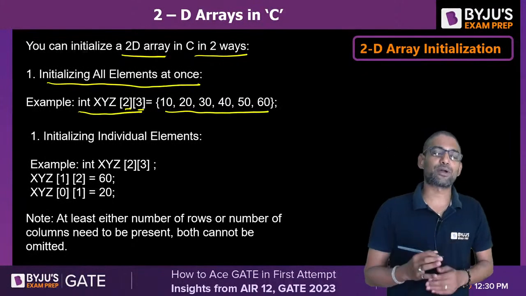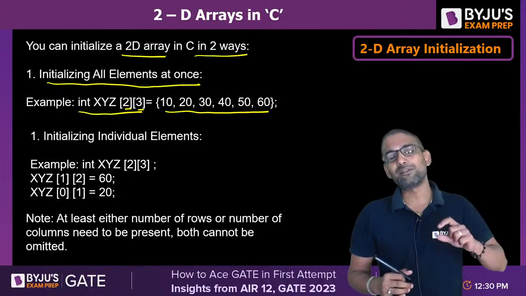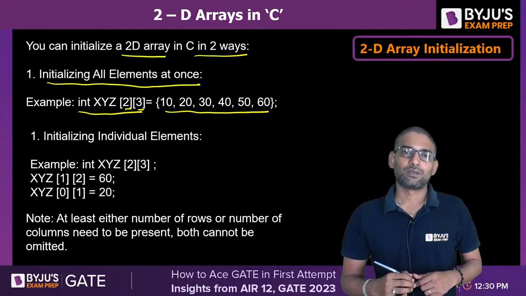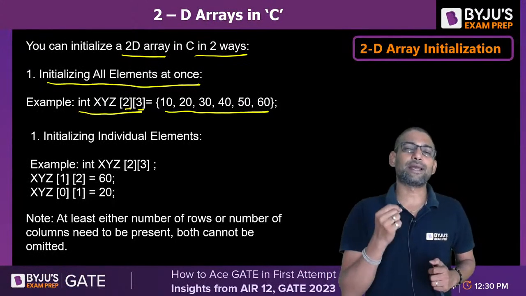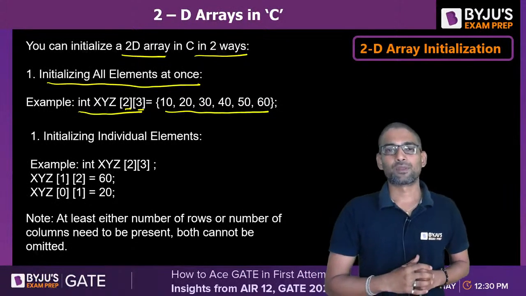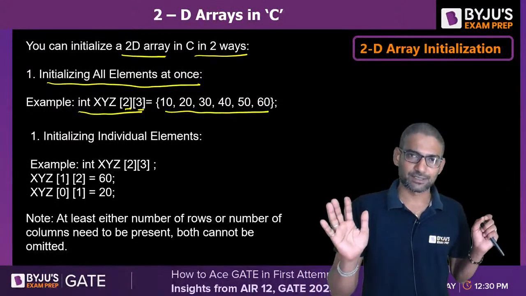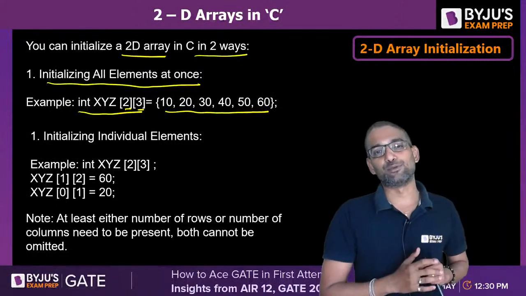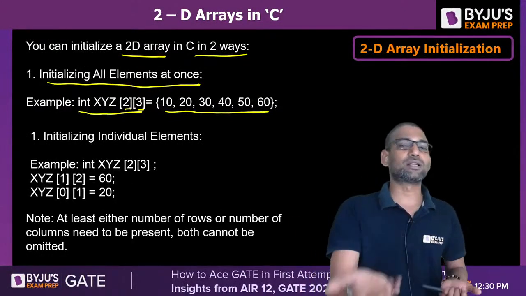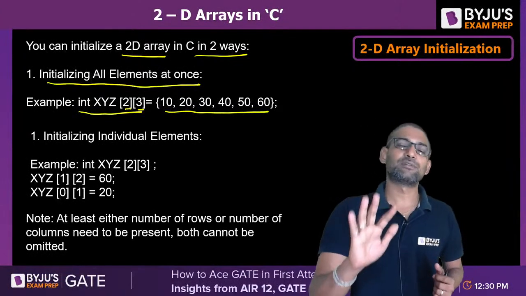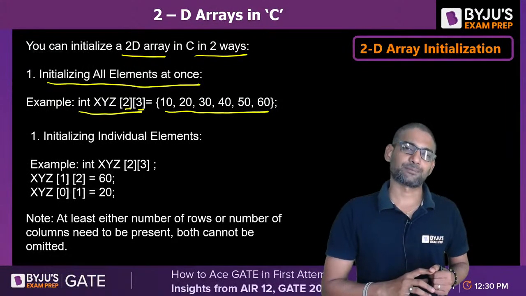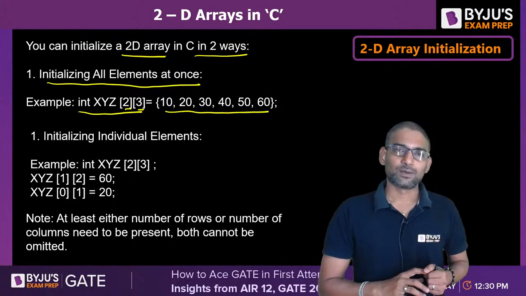Here at this point you may get a doubt. Sir, what if I miss any value? They will be zeros. So if you initialize at least one value, remaining values would be zeros. If none is initialized, then garbage values. That too, for turbo compiler you will get garbage value. For online compiler it will take zeros only, even if none is initialized. Okay?